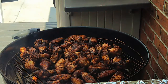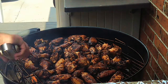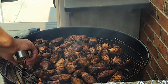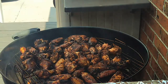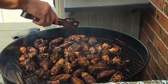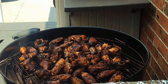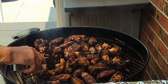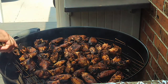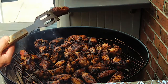These are charring real nice. I got some flames kicking here, and that's good. That's what you want. Just as long as it don't get out of control and turn into an inferno. But just keep them rolling around and keep them turned. One side of my grill is a lot hotter than the other side for some reason. This side over here just didn't light up good. But that's alright. That gives me a place to move something if I need to get it off of direct. And I've already pulled some of these. Like that one right there, it's ready to go.